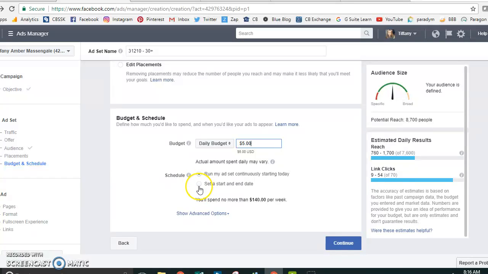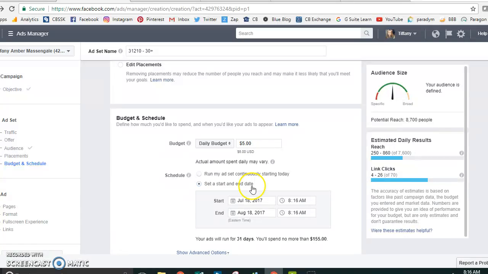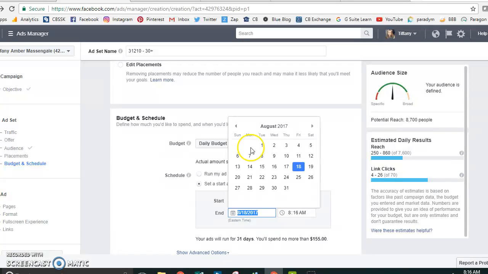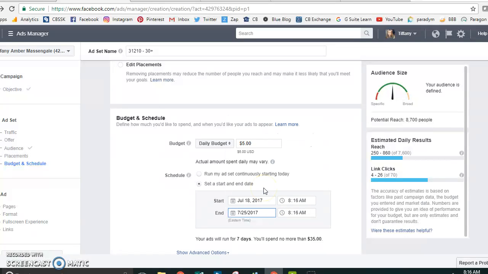No. Let's go to select a start date and an end date. So we're going to click on that. Okay, now it automatically says that it's going to run for a month. That's what it chooses. See, this says August, and then this says July. Okay, but you don't have to do that. Let's click on this one, and let's go back to July. And you know what? You say, no, I want to run it for a week. And so there you go.